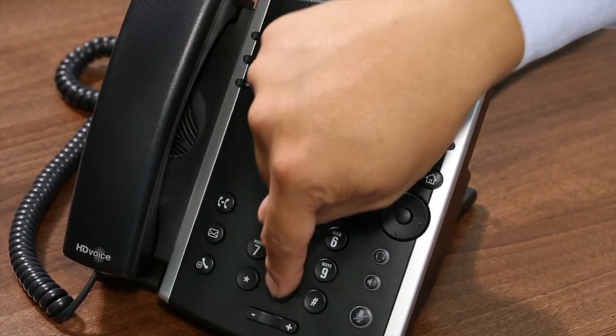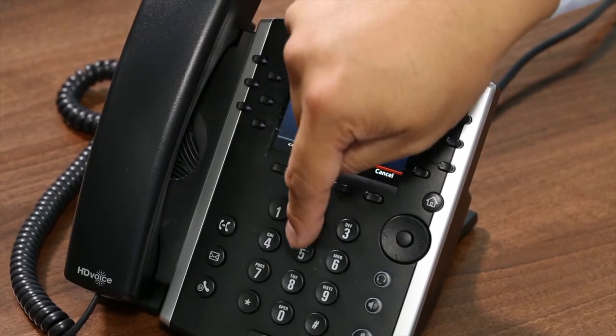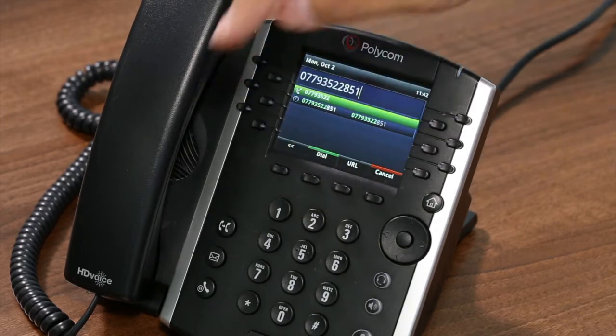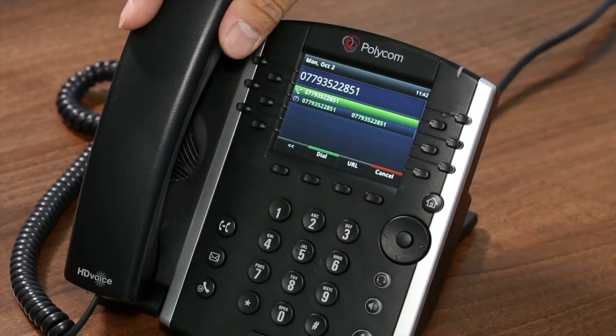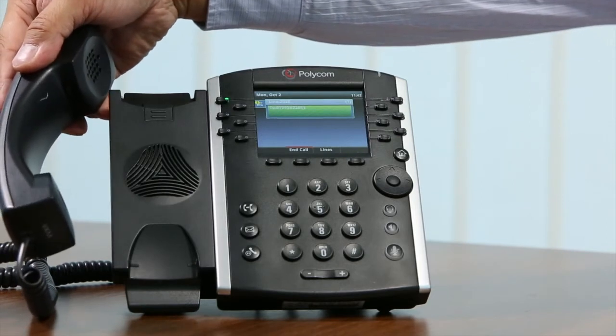And the last method we're going to show you now. Let's type that number in again. When ready to make that call, simply lift the handset and it will make that call now.